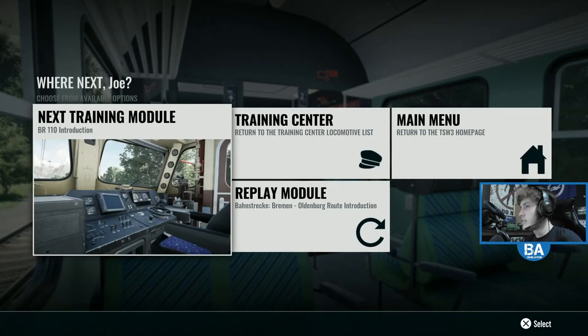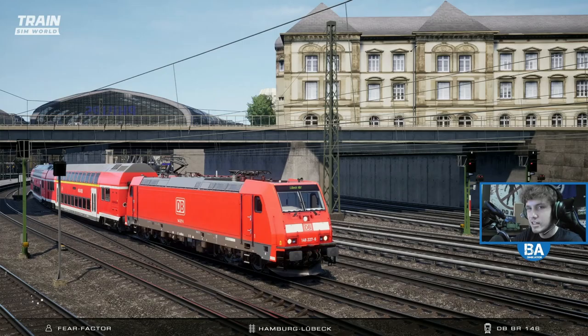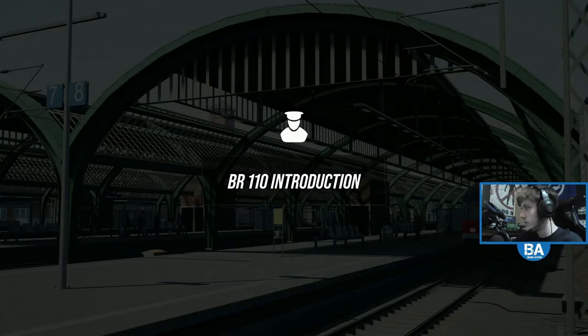All right. Well, let's head to the... In fact, we might as well do the BR110 introduction, as I've got absolutely no idea how you drive it. It's not like the Cross City 323, where it was sort of jump in, it's a British train, I know what I'm doing. This, I don't know what I'm doing, so let's do it. Well, this might be at the training centre, actually. Do we really want to be at the training centre? I want to be on the new route. Hopefully it's actually on the route. Or is it at the training centre?